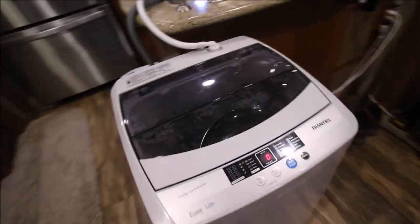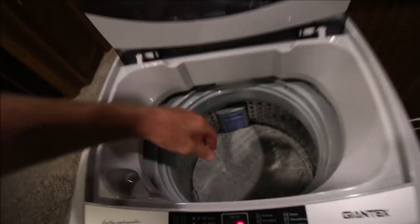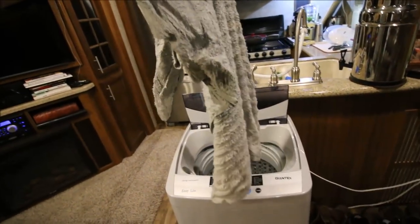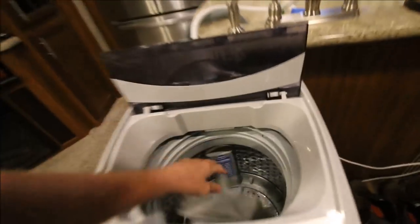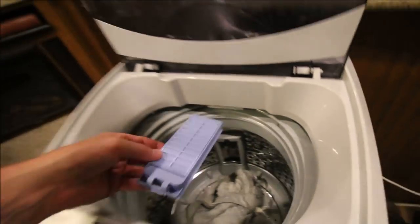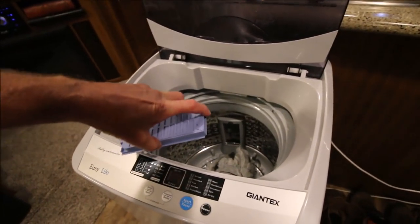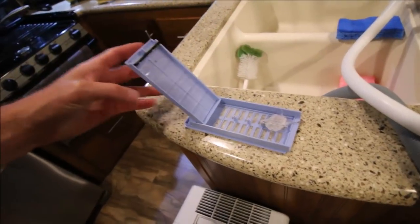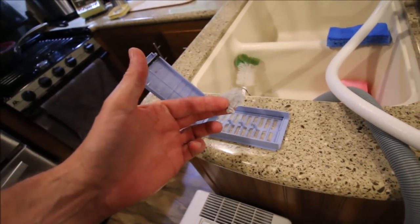Okay, perfect timing. Laundry's done. You take your stuff out. It doesn't drip, so it's doing the same job the spinner did. The bonus is you got a lint trap. And I just cleaned this before I put towels in here, so I know it works.